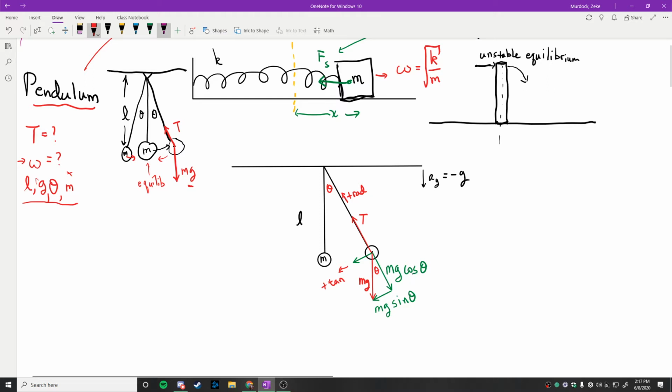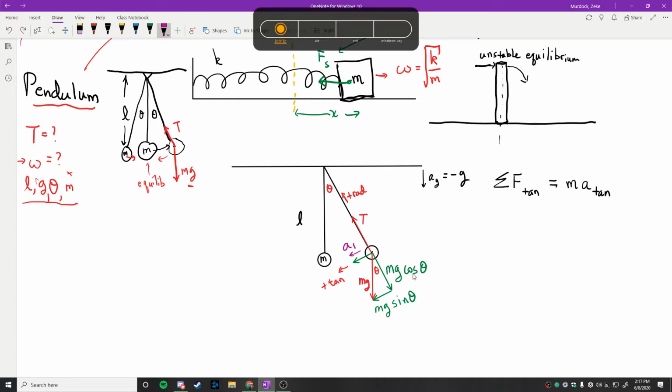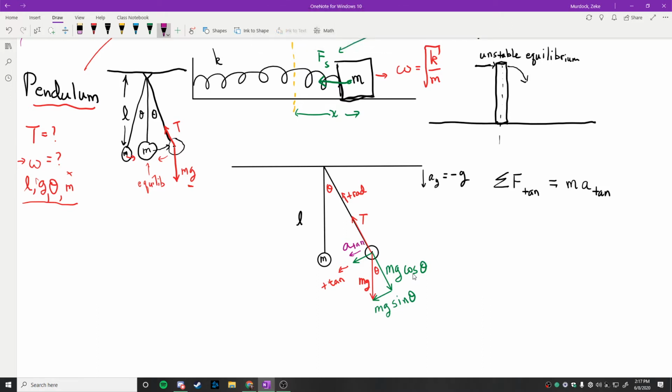And what I'm going to say here is that we're going to use Newton's second law and state that if we sum up the forces acting in that tangent direction, they should be equal to the mass of the object multiplied by its tangential acceleration. Now, there's only one force in the tangential direction, and it's this force right here, which is mg sine theta. So there's going to be an acceleration in that same direction. That's our a tan, sorry, A-T-A-N. And that's going to be part of our calculation here, right?